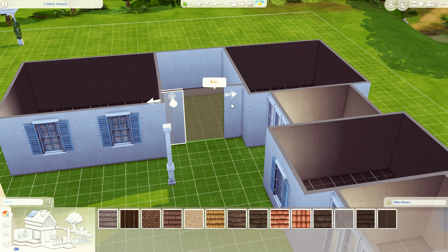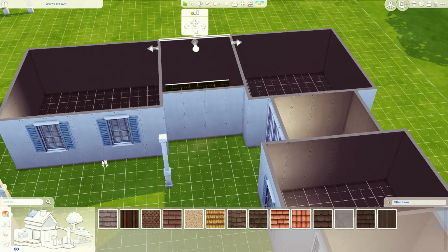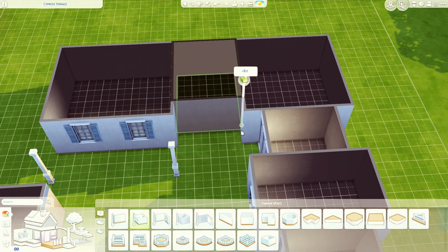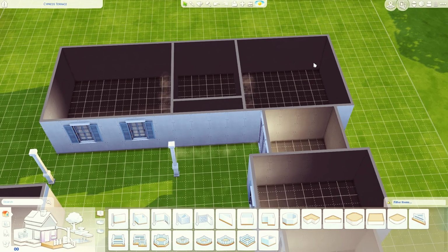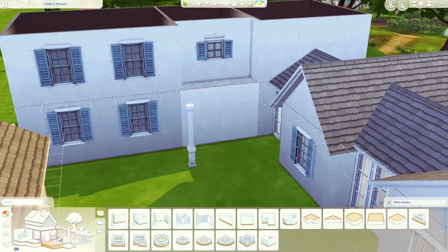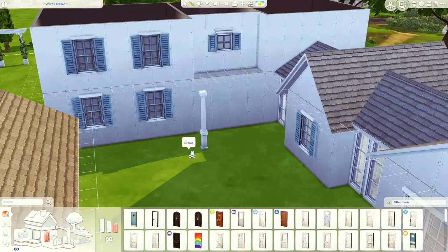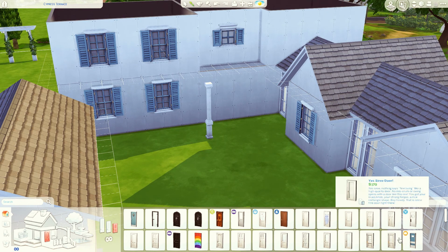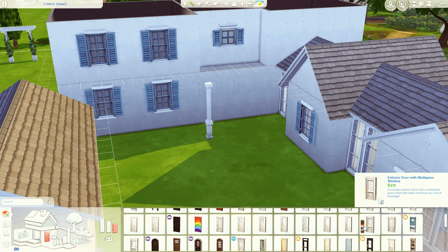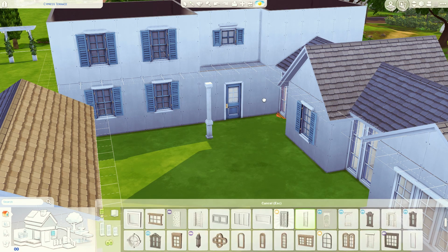If I drag this over, will it draw my room again, or is it gonna be weird? Yep, it is gonna be weird. It really bugs me. I'm just gonna redraw the room. I'm gonna bring this out. I might keep that one kind of indented. And you know what I'm gonna do is, I think it looks kind of boring when you have just a door with all this space around it. So I'm just gonna add some of these windows on either side.